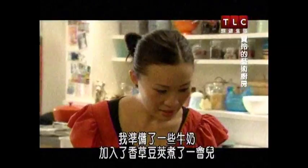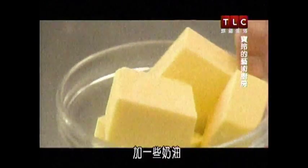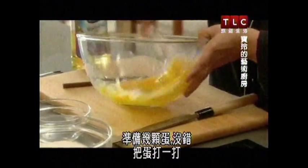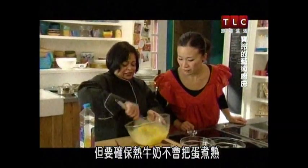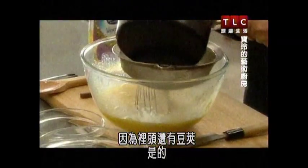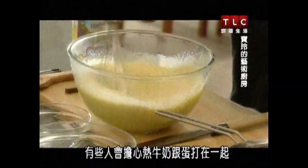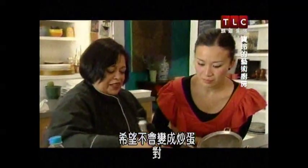I've got some milk that we've been cooking with a bit of vanilla bean — we'll put the bean itself in apart from the seeds. Just going to add a little bit of butter and a little bit of milk, then beat some eggs, add some sugar, and just whisk it together. Making sure the hot milk won't curdle the egg — add the hot milk with the vanilla infused and the melted butter, but better to strain it because you've got the bean in there. Some people get a little worried when you have hot milk with the eggs, but it's mixed with the sugar so it can't scramble.